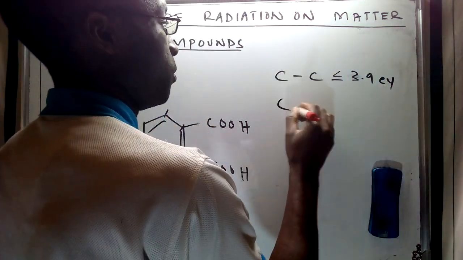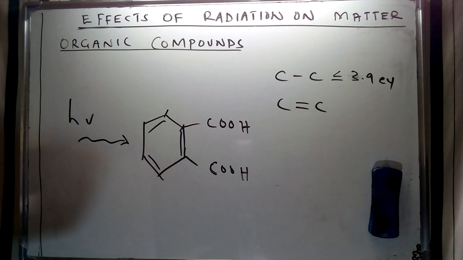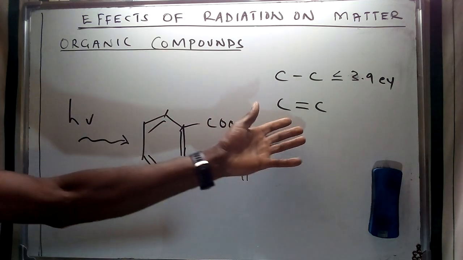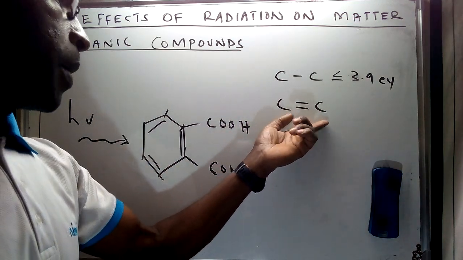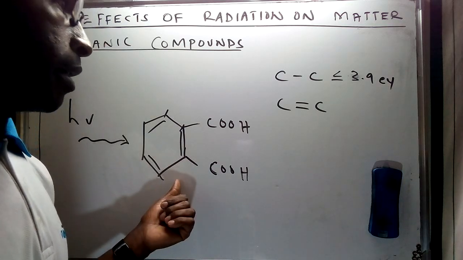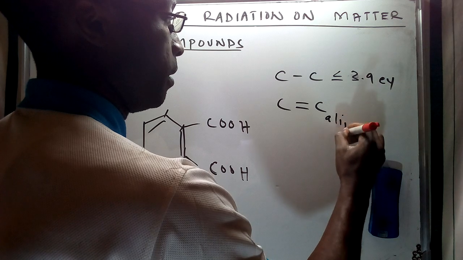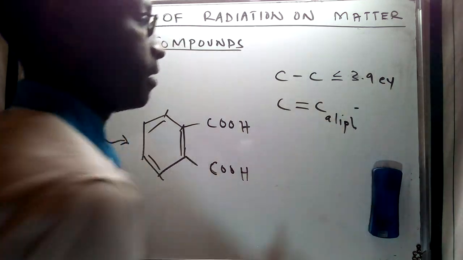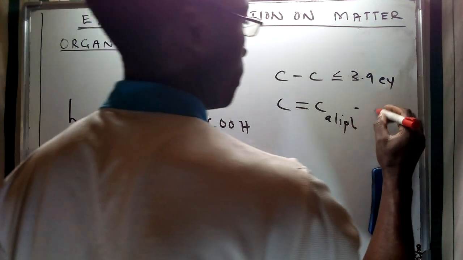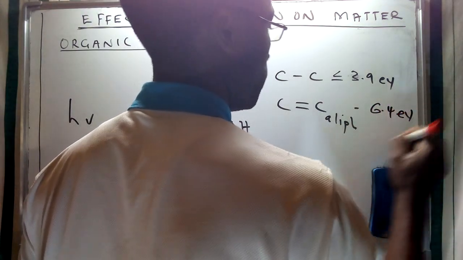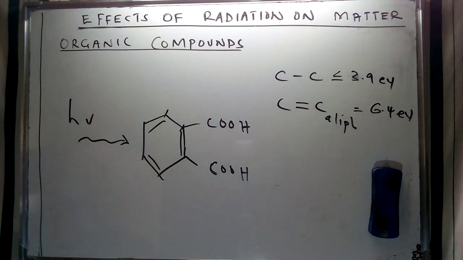And of course, we can look at the carbon-carbon double bond in this specific respect. This one can be explained in two specific instances. We said that we can have a carbon-carbon double bond in cyclic compounds and aliphatic compounds respectively. Aliphatic compounds and cyclic compounds are going to have different energies if you consider the bond energy. So in this case, we're going to have 6.4 electron volts for this specific type of bond, carbon-carbon for aliphatic compounds.